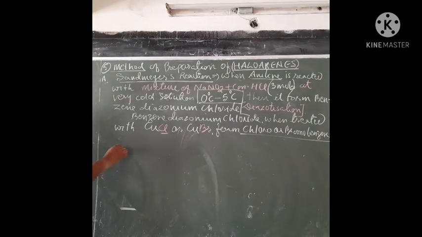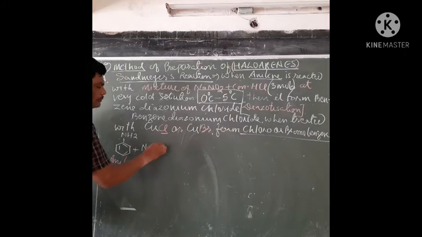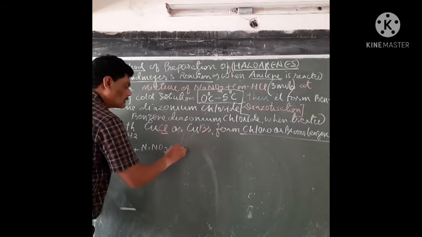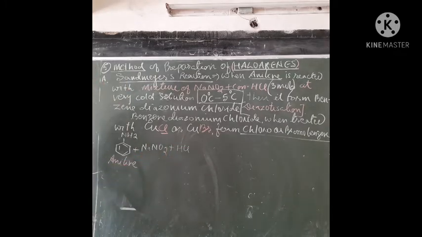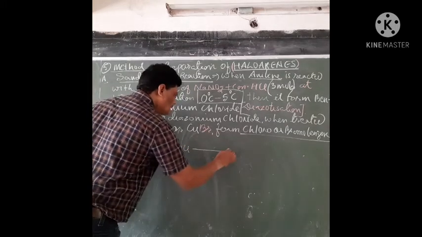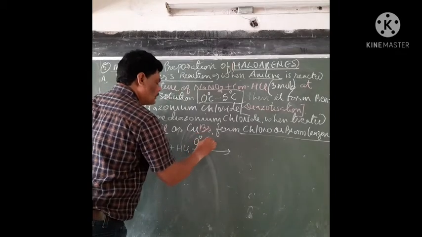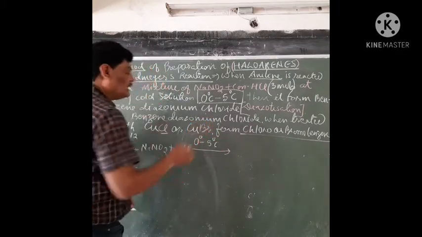Now, you can write the reaction when aniline. Okay, this compound is known as aniline. Repeatedly I am telling you, you must write the name of reactant: aniline, when treated with sodium nitrite plus HCl. HCl should be in excess and the temperature must be 0 degrees Celsius to 5 degrees Celsius.